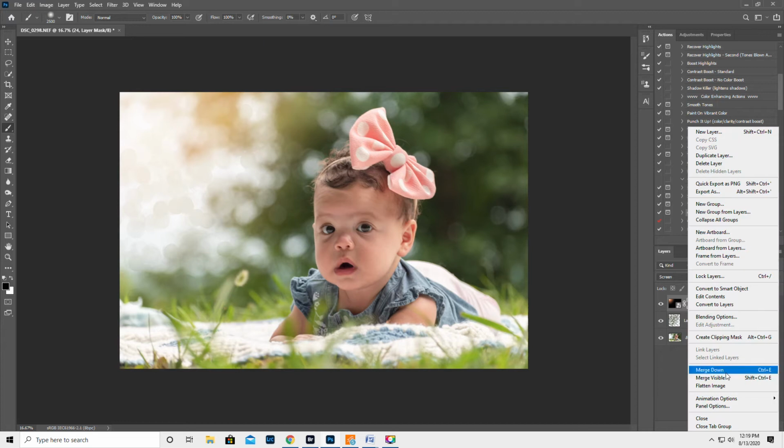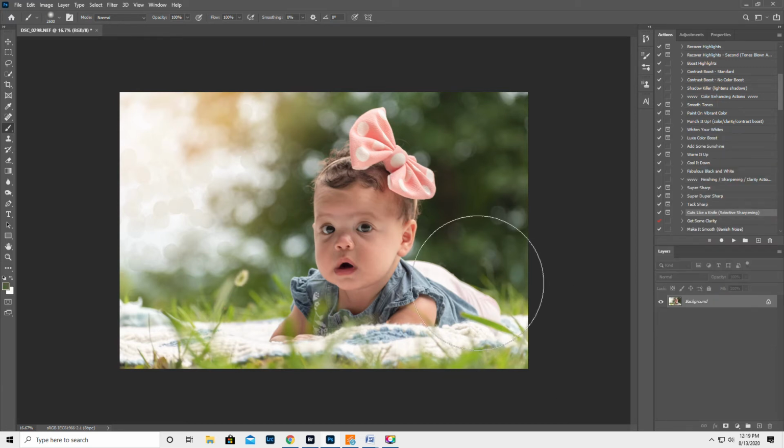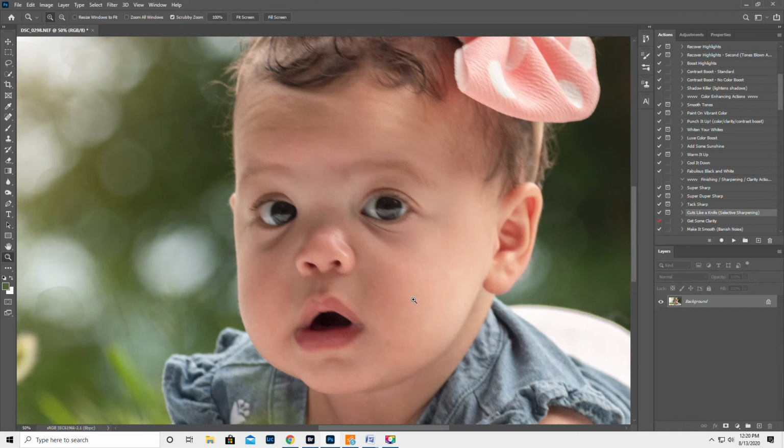Okay, so I'm going to go ahead and commit to this. So I'm going to flatten it. Okay, that's really cute. Let me zoom up a little bit. See how it's slightly a little noisy, probably from raising the exposure so much.